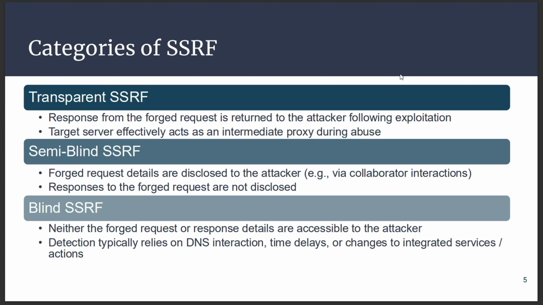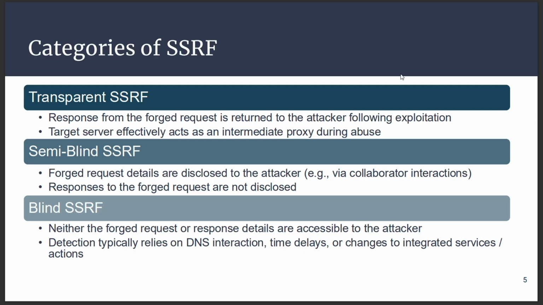Semi-blind would be that you can see something like a domain hit. If you're using a collaborator, you may not actually see the HTTP request because of network firewall rules, like egress rules on the web application. But you may know that something's happening because the server still does a DNS lookup. We're not going to block egress DNS, or it's highly unlikely that we would. So that's semi-blind. It's like, I know something's happening here, but I'm not seeing the responses. I'm just seeing it hit my server, maybe a DNS request or something like that. And then completely blind is a completely restricted outbound network.